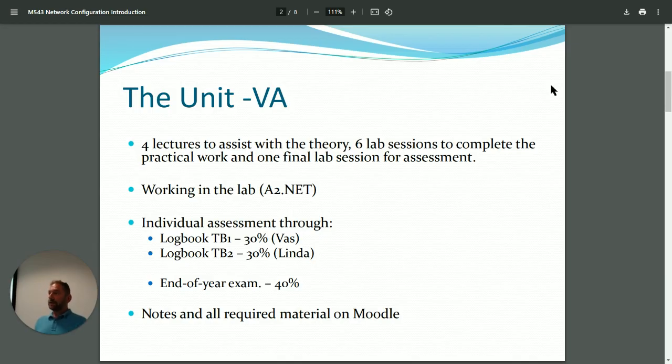On the flip side to that, the lab itself is open access. So when there are no timetabled events taking place in the lab, you can actually go in there, and if your computer is free, you can just use it. Even if there is a class happening in there, as long as you set your phone to silent and you're relatively quiet so that you don't distract the class, you can actually go and sit on your computer and work, as long as nobody else is working on it.